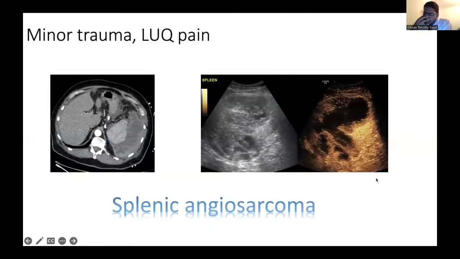Branching slightly into the other hepatobiliary organs, this is an interesting case. It was someone who presented with minor trauma to the left upper quadrant and was initially thought to be splenic hematoma, but actually what there was this enhancing lesion. And the reason I want to put this in is because if you look at the ultrasound, the B mode, the hypoechoic fluid appearing section looks to be the peripheral element, whereas the solid part was centrally.